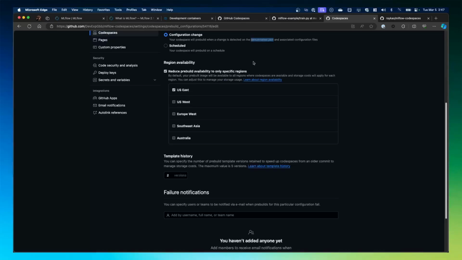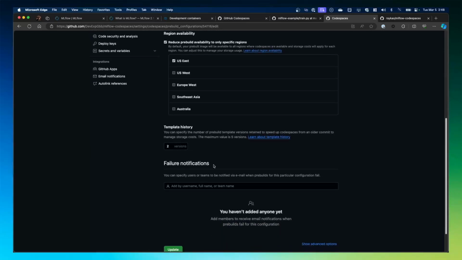It's relatively minimal, but it is a storage cost for essentially the container build, the fully wrapped dev container JSON metadata build environment of that codespace, and that storage is charged to you. So if I don't work in any of these other regions, I'm localized perhaps to East US or one other region, maybe Europe West or Southeast Asia, you name it, it'll only prebuild and store in those locations and keep my costs even lower than it already is.